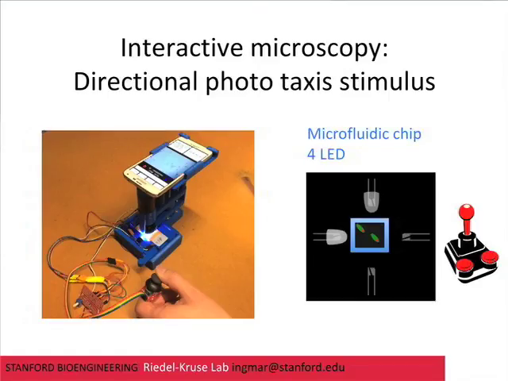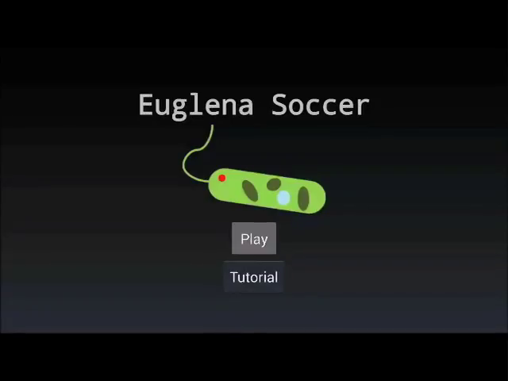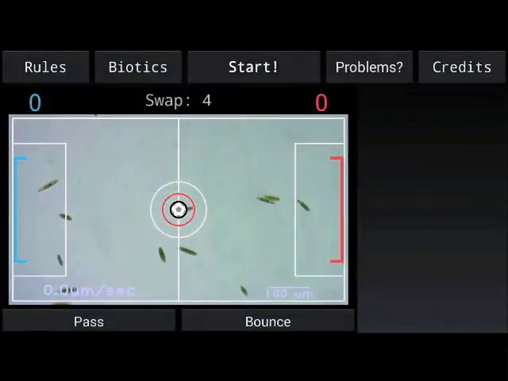So we can basically use this in a very simple way to make an interactive experience out of this, where we have a little chamber here with 4 LEDs, and depending on which LED you shine on from one side, all the cells swim in a certain direction. Pretty similar to the earlier paramecia that I showed you. And here's a video of what this then looks like on the phone screen.